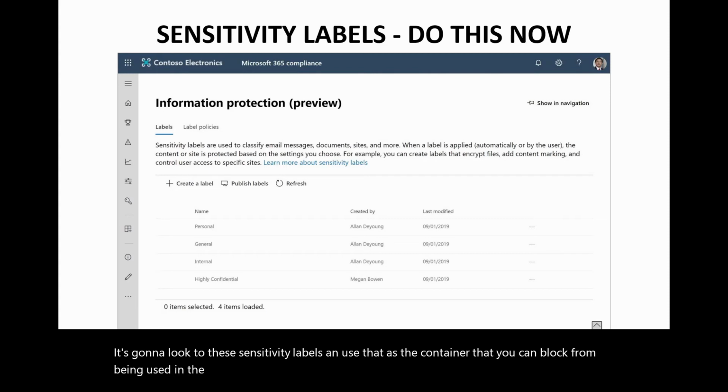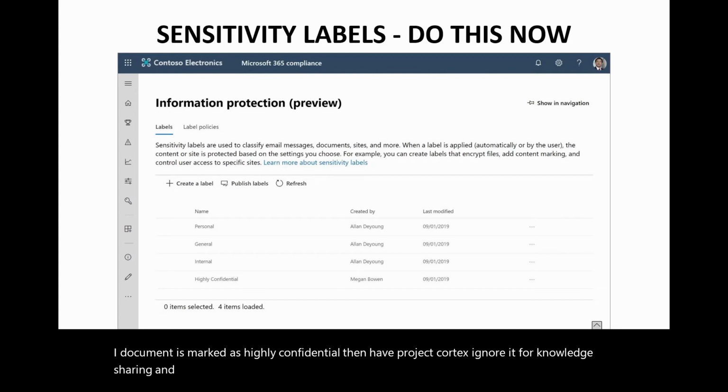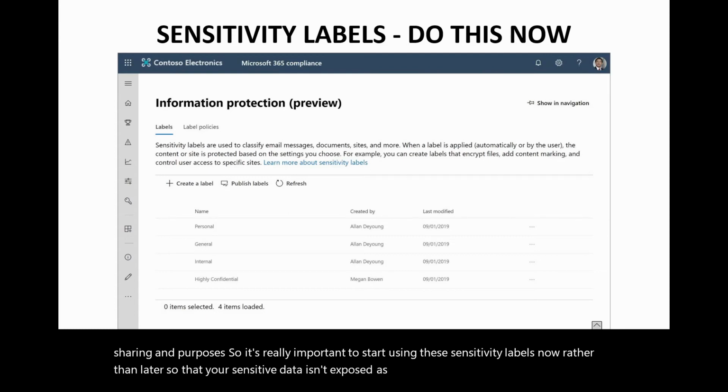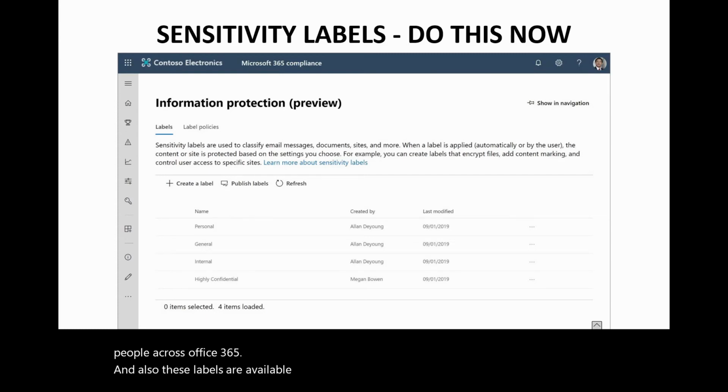So specifically, if a document is marked as highly confidential, then have Project Cortex ignore it for knowledge sharing purposes. So it's really important to start using these sensitivity labels now rather than later, so that your sensitive data isn't exposed as information becomes more available to people across Office 365. And also these labels are available for E3 or E5 licenses.